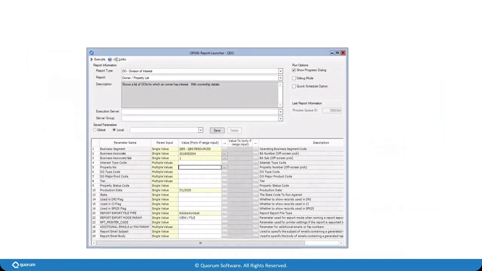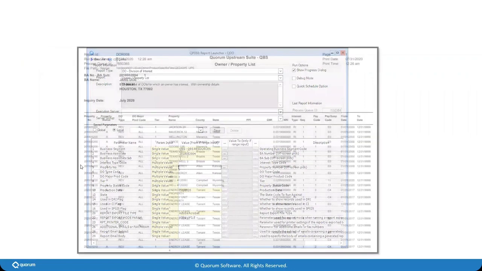This next report is our owner property list. So this one kind of goes hand in hand with the owner inquiry scenario that we walked through with Jane Doe. So if she's calling in and she wants to know what property she has ownership on, what the latest position is on that division of interest, we can actually go ahead and run this owner property list where you can select the business associate, and this report's going to bring back the full list of divisions of interest that they have ownership in. And we also provide you with additional parameters. So if you wanted to run this for a specific state, you have that ability. But we can go ahead and run this one wide open.